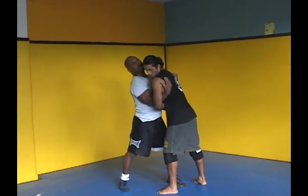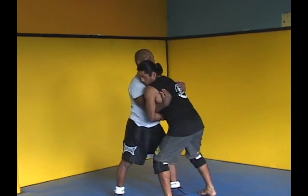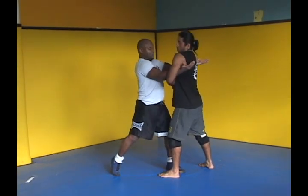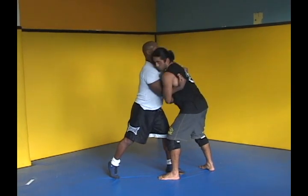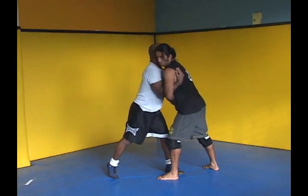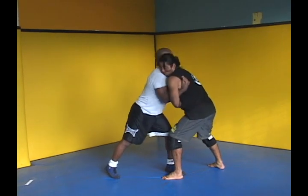So go one, two. Now I got here. And usually what happens is a lot of guys will try to back out. And once they try to back out, I'll lift them. Look at all that space I create. I'm going to lift. Look at my hands. I'm going to slap his back. Here, lift.